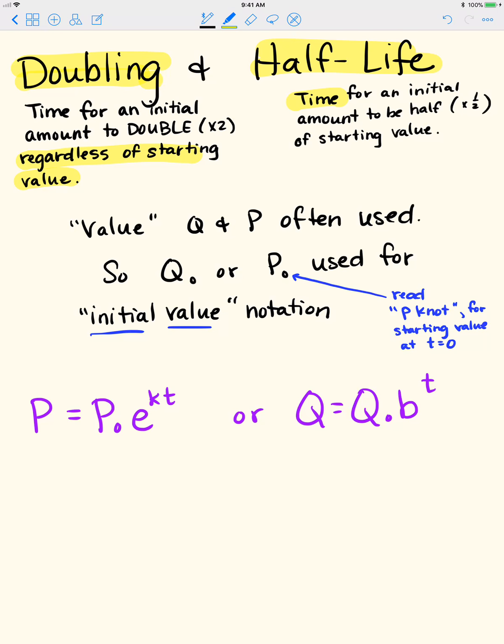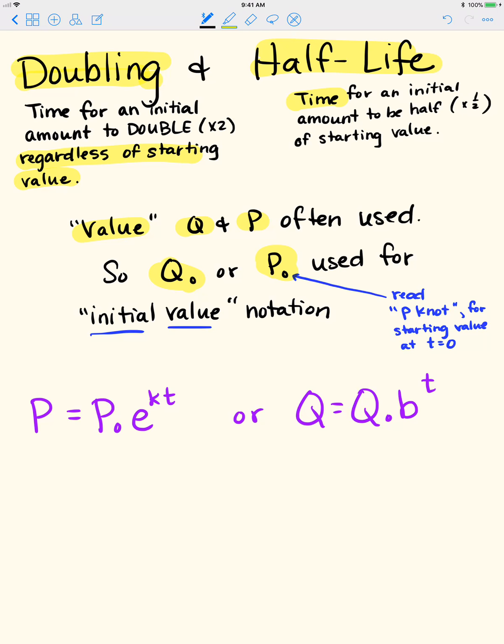So the capital letters Q and P are used a lot in the textbook for this section. Q is used a lot with the exponential function anyway, and P is used a lot for population. Both of those have an exponential growth or decay. So if P and Q are used for values, they're going to use these Q and P with a little subscript of 0, and it's read Q naught or P naught to indicate a starting value when time is 0. So that is indicative of that initial value, that A that we've used before, but you may see a little P naught or a Q naught, and all that's representing is initial value.